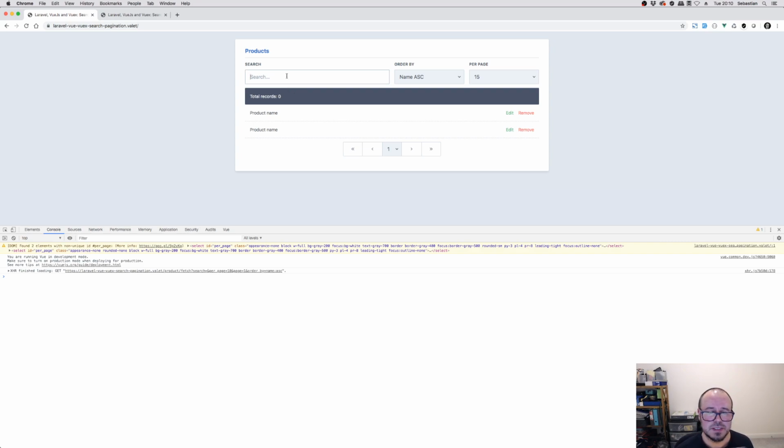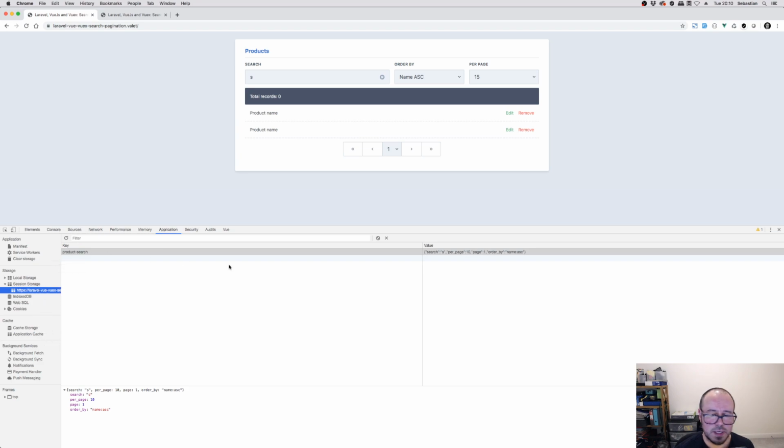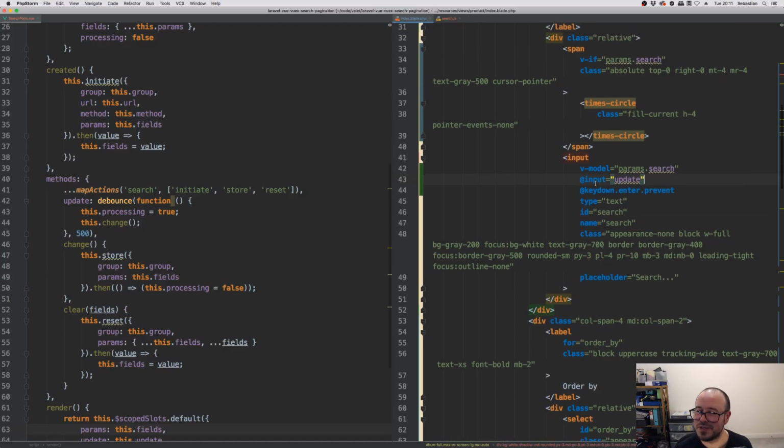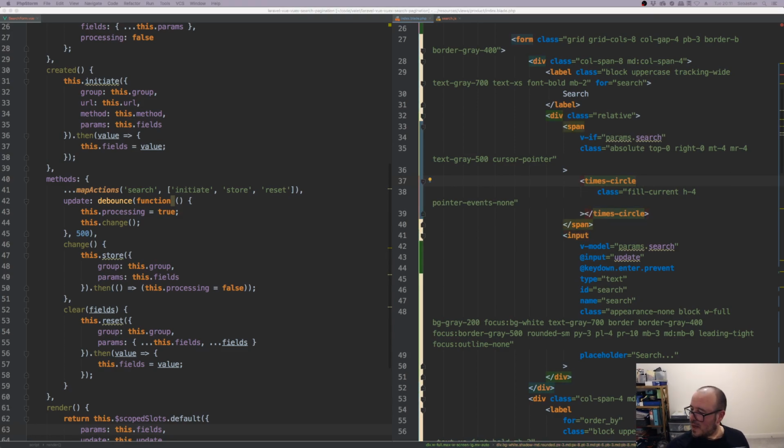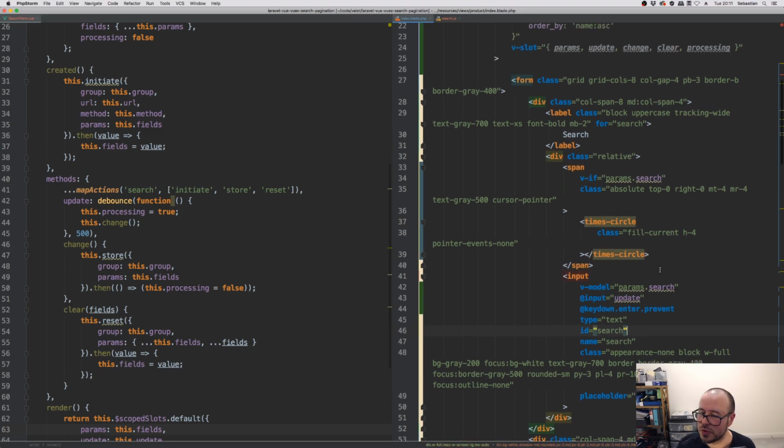If it had the button, obviously. Let's type something. There we go. You can see there is something associated with it, with the search. As you can see, this automatically updated the search within the session storage. If I keep on typing, you see this is being updated as well. If I hit this button, that doesn't do anything yet because, and let me just go back here, we didn't attach the event handler yet. Okay, so is there anything else that I need on this one? I think input is all good.